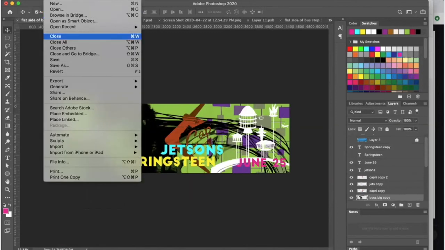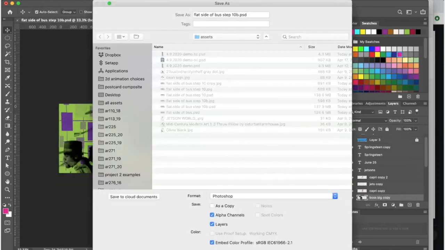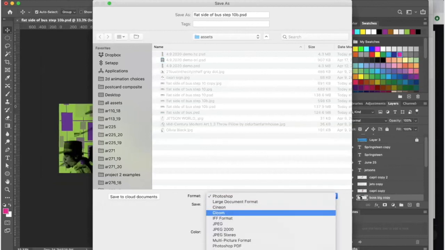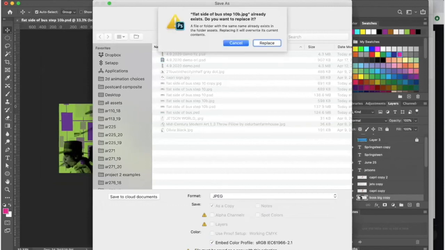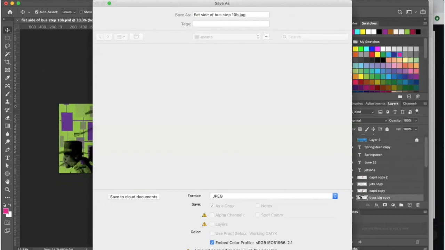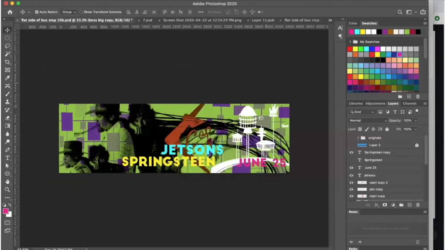So we'll have both a PSD copy and a JPEG copy. Save, save, save.